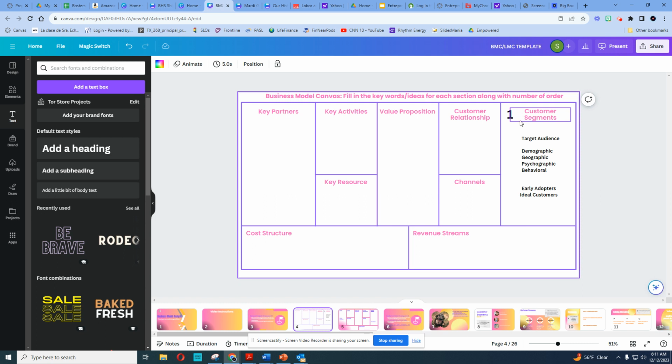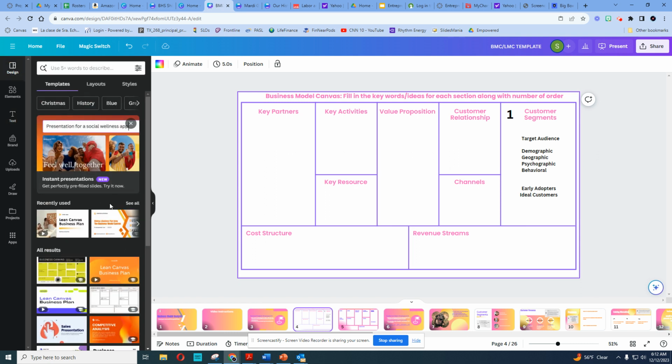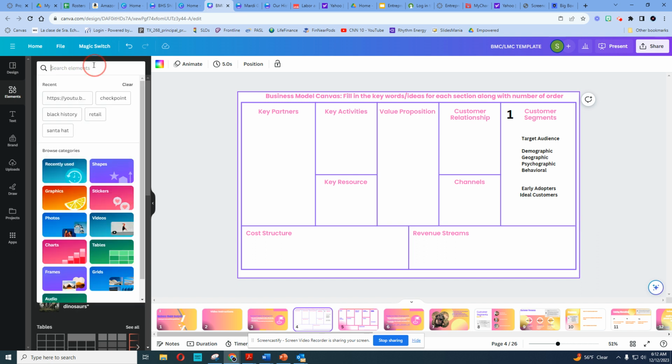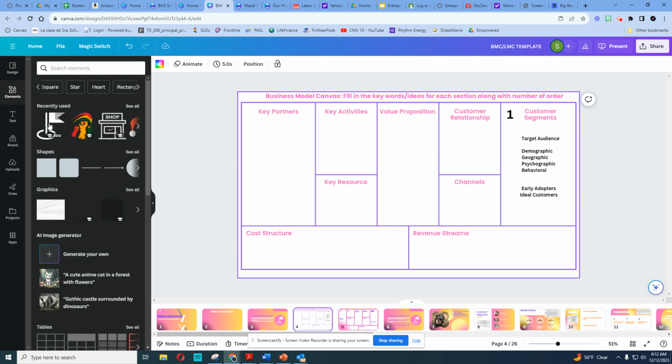And just in case you've forgotten how to manipulate Canva, over here is your sidebar menu. You've got design elements, which you're not going to really engage in because you already have a template designed. However, your elements, you will. This is where you will find graphics, you will find photos. Those are the two that you'll be using in this, and it's very simple to insert them by just clicking on it.